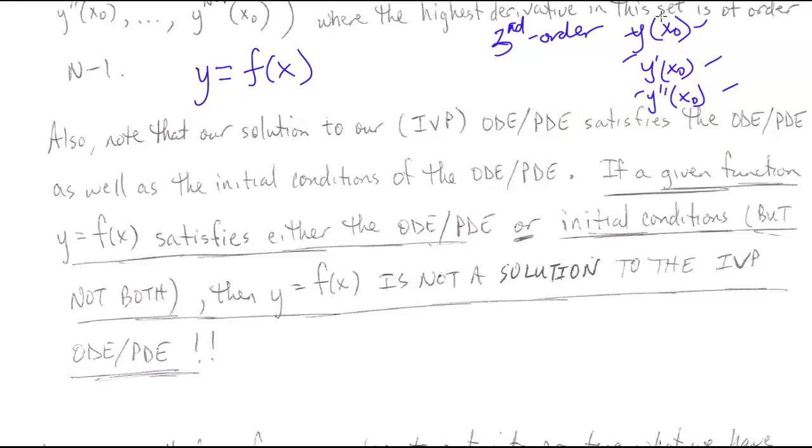So we have to know something about the particular solution that we're trying to find, even though we may not know explicitly what it is in total detail. We have to know something about it to be able to get an inkling of getting to an answer with these differential equations.